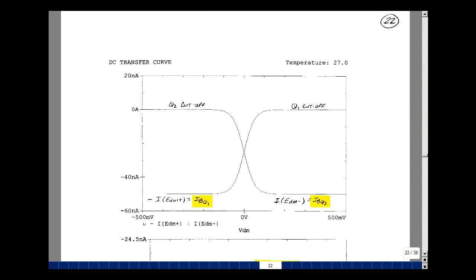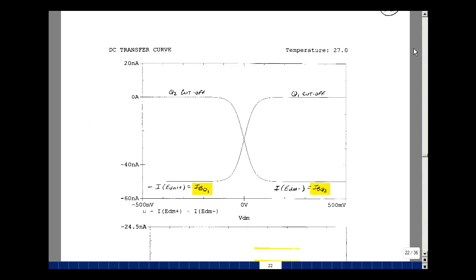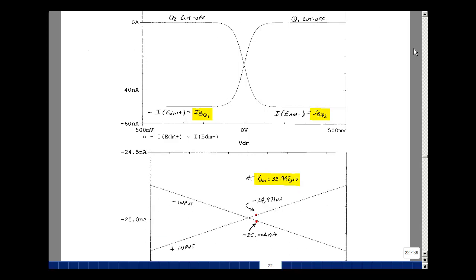I ran the simulation again between 500 millivolts and minus 500 millivolts and took a look at the current that's coming into the comparator, just like we did for the op-amp. And you can see here that Q2 in this case, when the input's negative, is cut off, and that this one is probably in the active region. And the current that's coming in is in the nanoamp range. We'll pick up the number in just a second. And then likewise over here on the other side, when the input goes positive, Q1 gets cut off and Q2 goes active. Go back to the previous simulation.